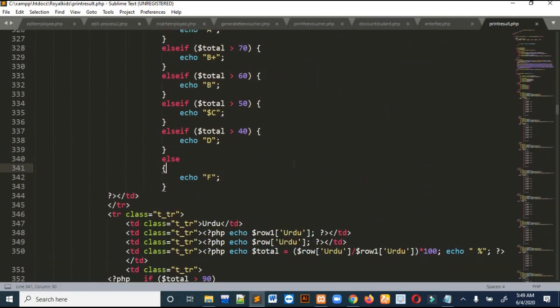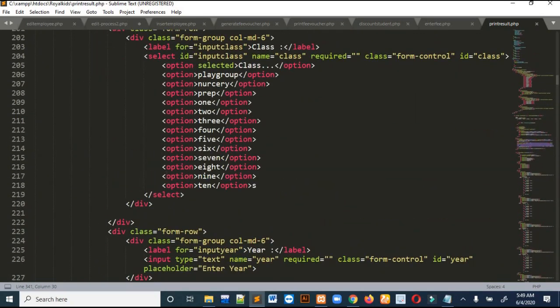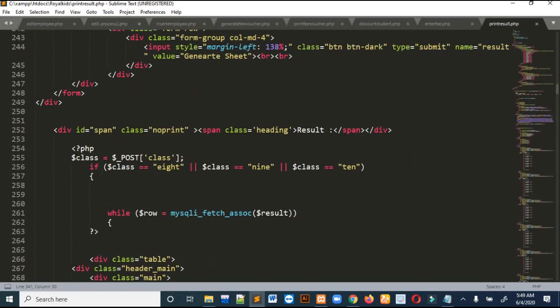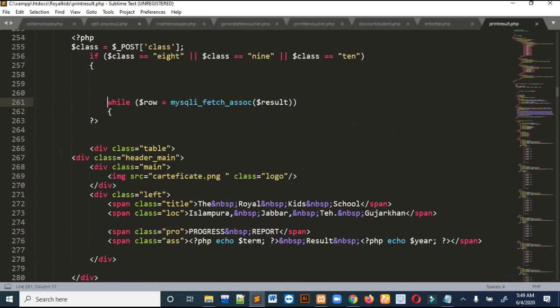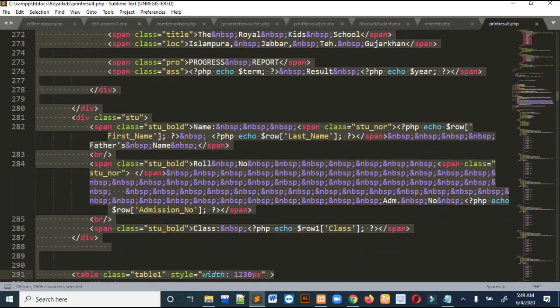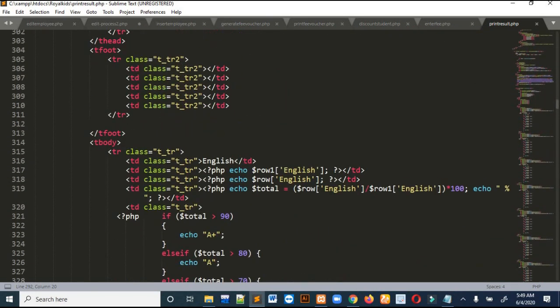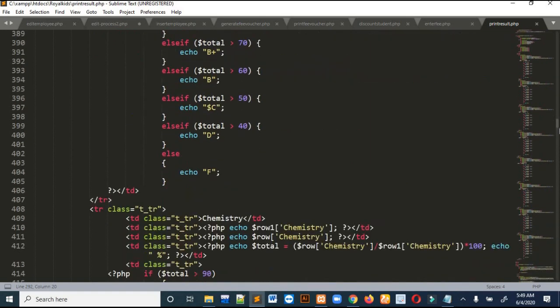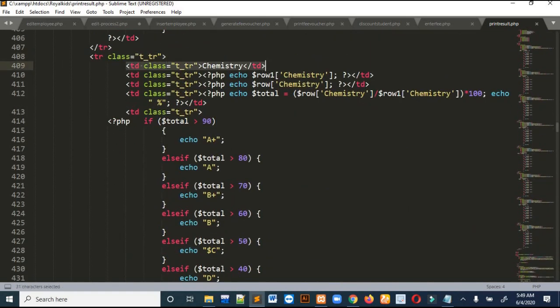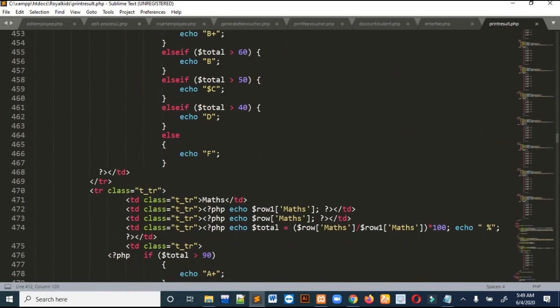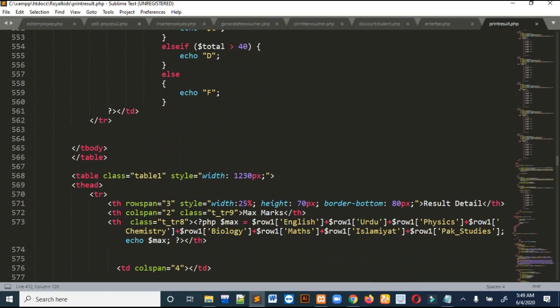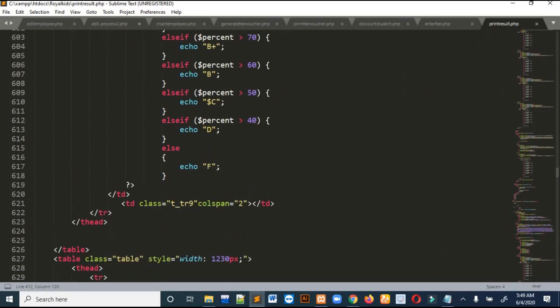Okay, so what I am doing here is, suppose the grade is 8, 9 or 10, then this result will be printed. Okay, because this result has different subjects. There is nothing different other than the subjects. So you can see that this has chemistry, biology and computer. And suppose the grade is not 8, 9, 10, then this other result will be entered.